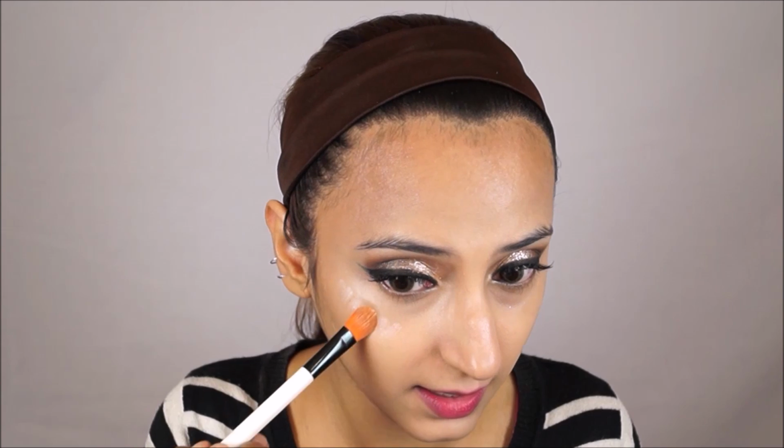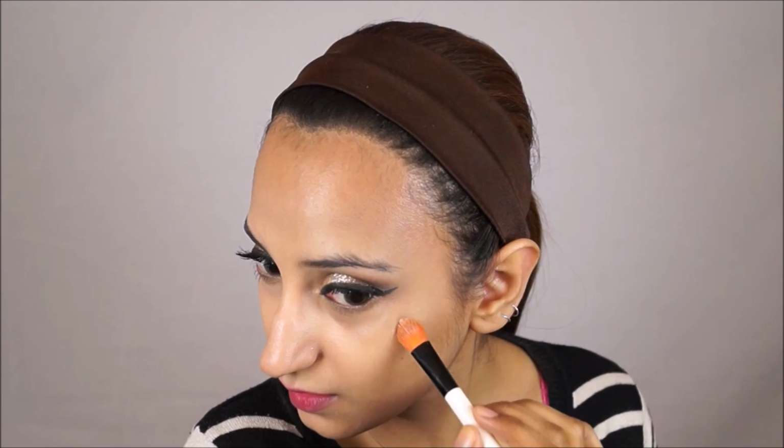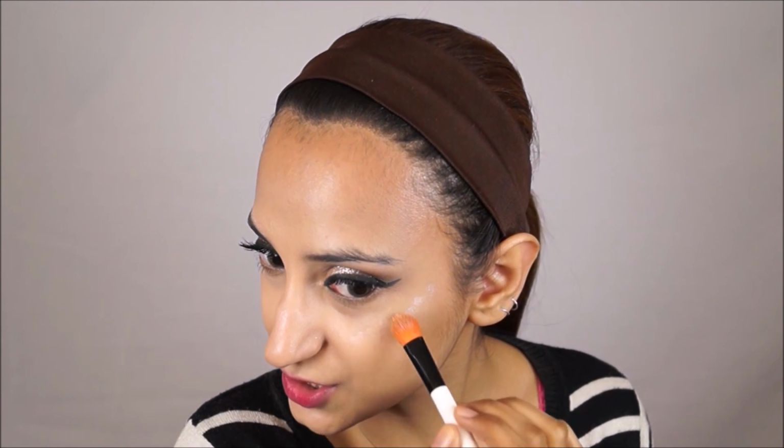So I'm just going to pump a pea-sized amount like that on my hand, and taking that same brush that I used for my concealer, I'm putting it on the high points of my cheeks and blending that in with my fingers. And you want to blend it really soon, because if you don't blend it as you go, this is going to set and then it becomes really hard to blend it. So just make sure to blend it as soon as you apply it, and you only do one area at a time.